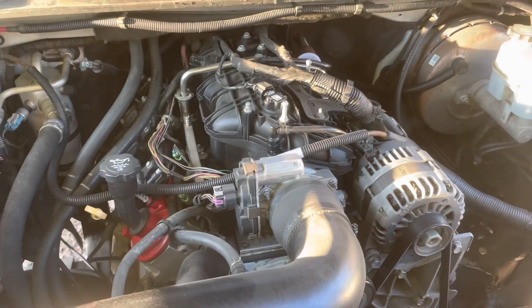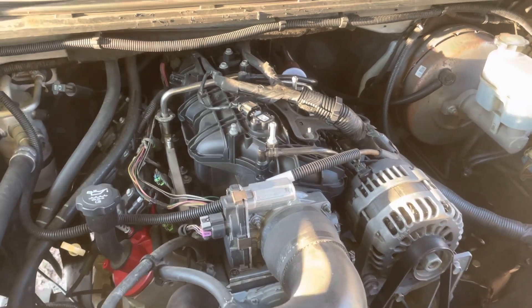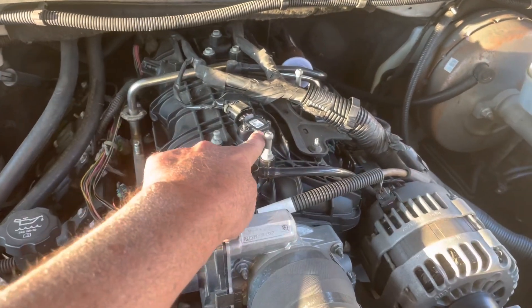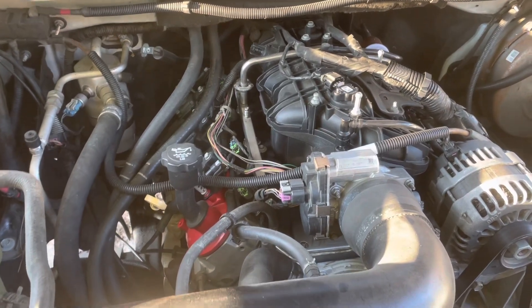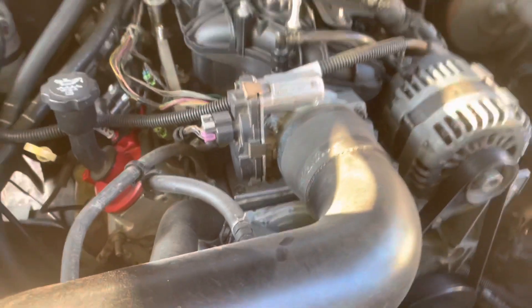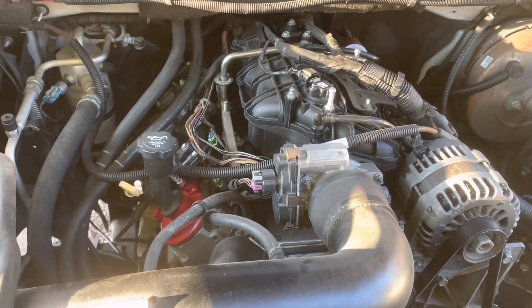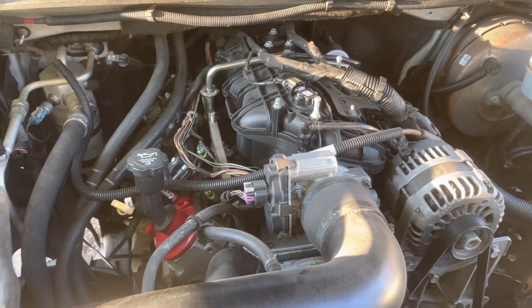What I want to discuss is the difference between fuel injection and carburetion, and why it shouldn't scare you off to go fuel injection. What you see is the throttle body, that's what's called a MAP sensor — M-A-P — MAP sensor. Down here on the left side underneath the starter is a crankshaft position sensor, and up here in the front of the motor is a camshaft position sensor. This engine is built as an LS2, a six-liter aluminum block found in the Corvette, using LS2 electronics but being run by the stock truck computer.